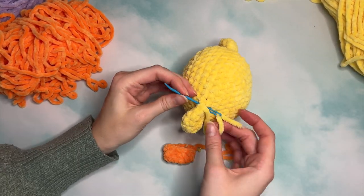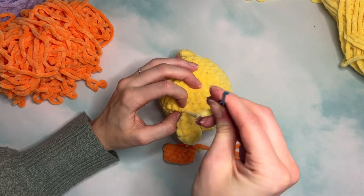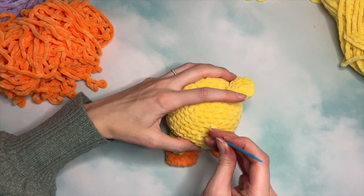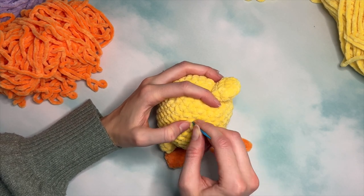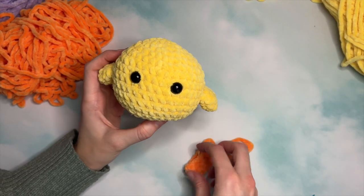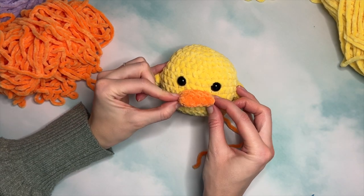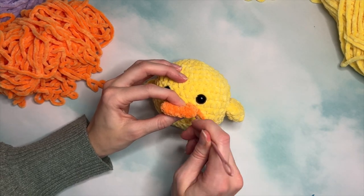And after you sew the whole way across, we're going to tie a little knot and weave that into our work. And there are your wings. Now let's sew on the beak. It's even easier. So we are going to sew our beak on right under the eyes and centered with the eyes, just like this. So let's pin it in place.